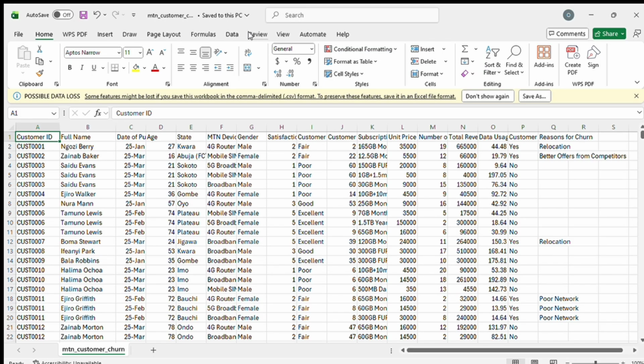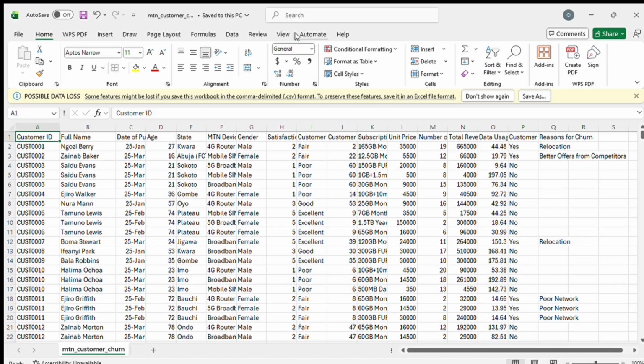Alright, so we start with the Excel interface, right? The ribbon. We have the ribbon, the formula bar, the quick access bar, the file, WPS PDF, you have the insert, draw, page layout, formula. This is the formula bar, the way you get the formula. We have data, review, view, automate, and help. Okay, let's start with the ribbon first.